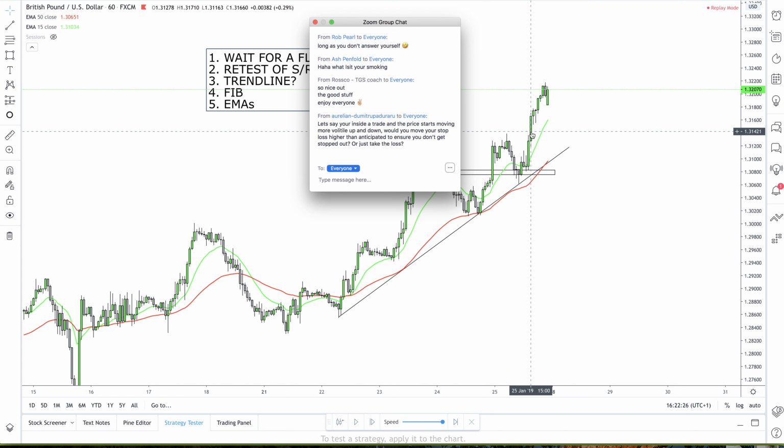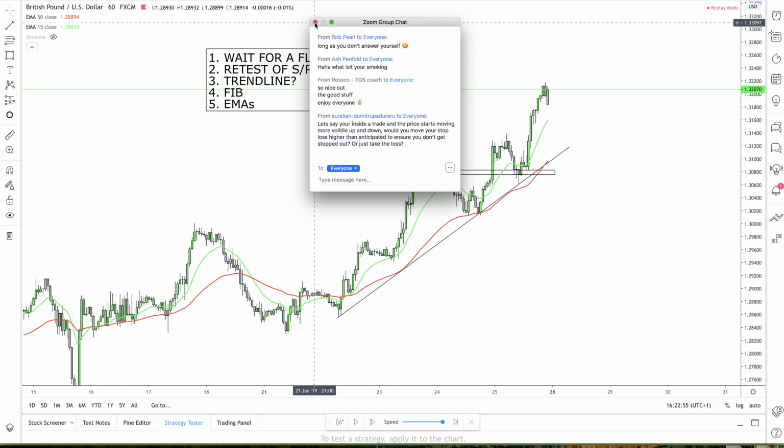So if the trade started whipping up and down, price action started moving a little more quicker than anticipated, I'd leave the trade to run. If my stop loss gets hit, my stop loss is there for a reason. It's tucked behind a barrier. It's there for a reason. And if my stop loss gets taken out, I want to be out of that trade. So I would never move my stop loss. Only time I move my stop loss is around about 10 o'clock when the spreads get a bit high. Then I'll move it back. It's the only time I ever move my stop.